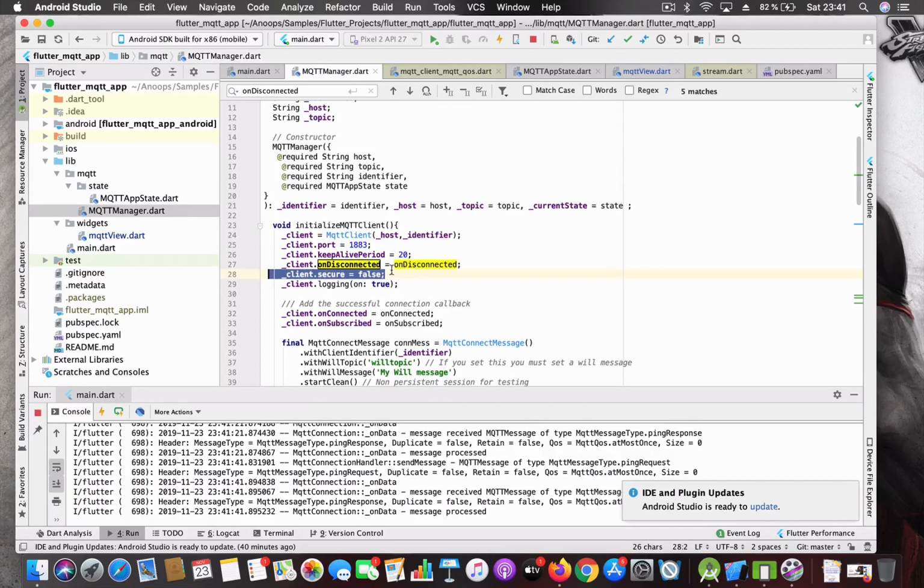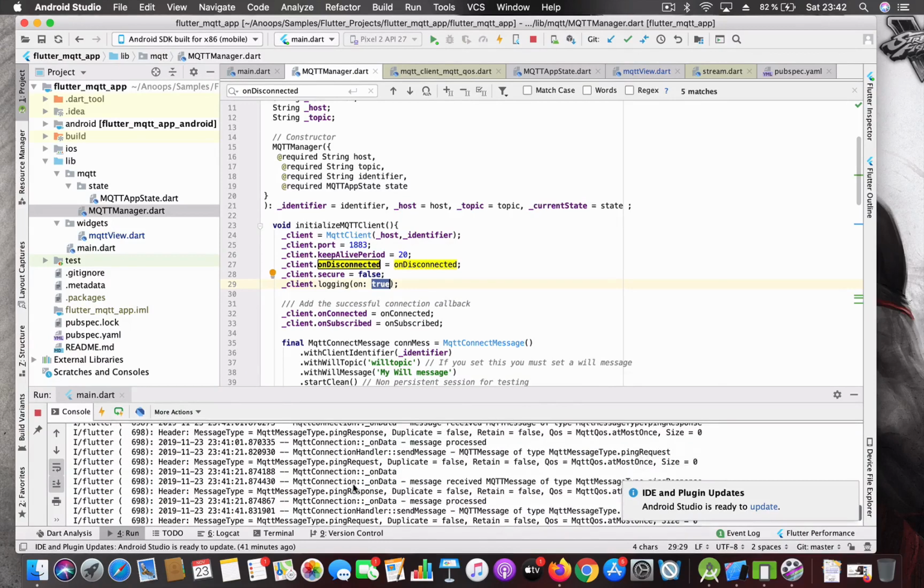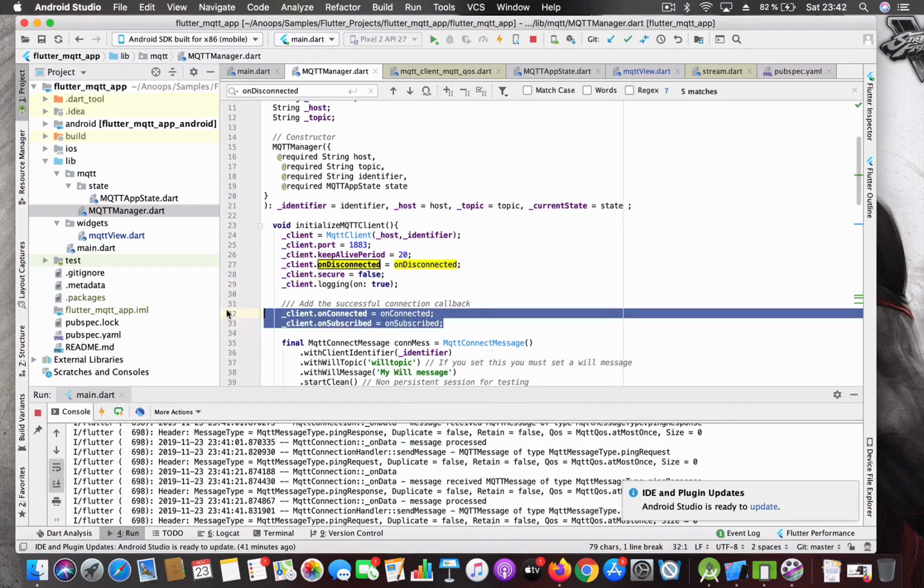Then here you can turn on or off whether it is secure or not. If you are making it secure, you have to pass in the username and password. And if you want logging, you can see these logs are coming because you have turned the logging on. If you turn it off, you no longer see these logs. Then you have some more callbacks.